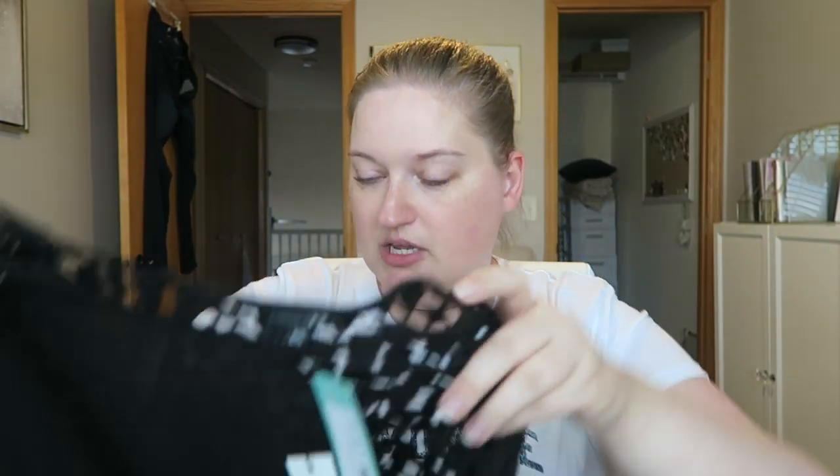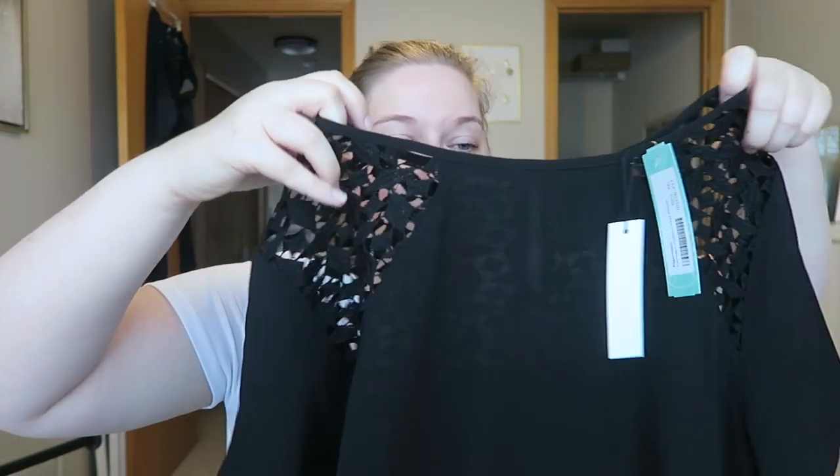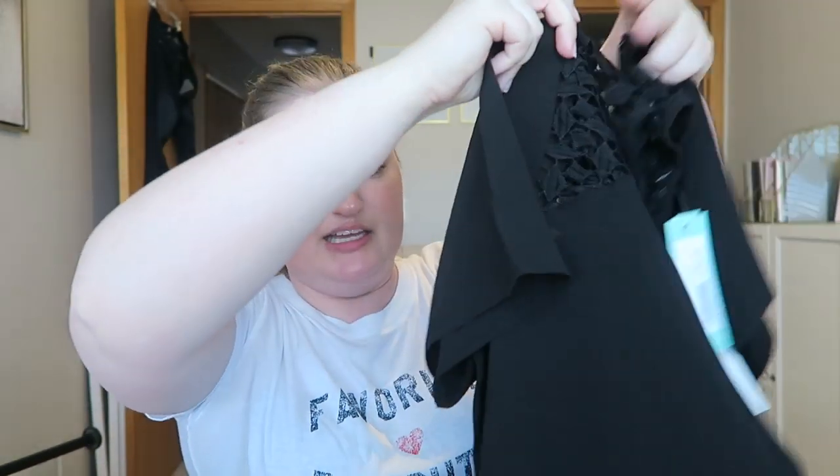This is a brand called Paper Moon. This is not really me. I would like it if this was just all sheer fabric — that would be up my alley. If you guys know anything about me, I'm clearly not a fashion-y person. I only like neutral colors. I said in my profile I only like black, navies, grays, whites, creams, and a little bit of dark hunter green once in a while, and I did not ask for any pattern. So I don't know if my stylist really gets my vibe.